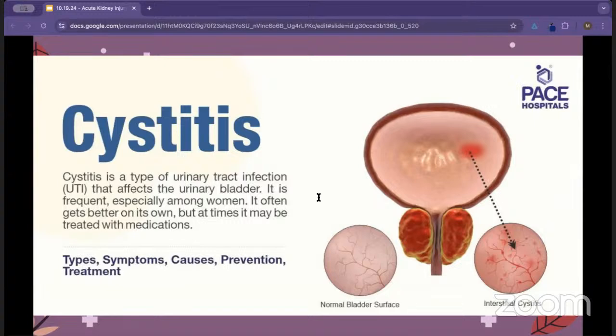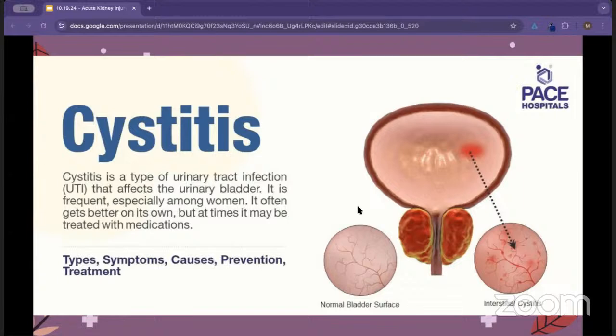Typical laboratory findings in a urinalysis include cloudy urine, which is very common, and the presence of white blood cells, or WBCs, greater than 10 WBCs per high power field. Remember, white blood cells are used to fight off infection, so if there are greater WBCs, that probably means there is an infection cooking inside your body, and your immune system is on high alert. That's why you would see greater WBCs in your urine.